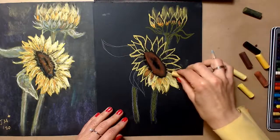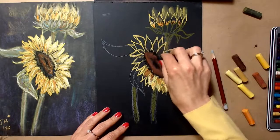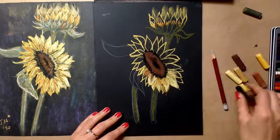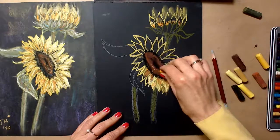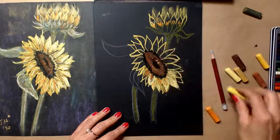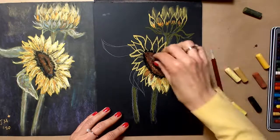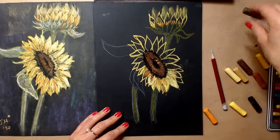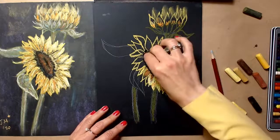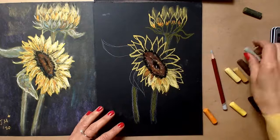Also I will show you in a few minutes this middle part of the flower, as this part will not be an even circle, so there will be some seeds here, and you can show the light dropping here with orange and white, and you can also drop some shadows here. I'm just giving you an idea for when you come back to this middle part, just to keep in mind. And you can even put some gray here like this. We are not going into many details and showing all the details of the middle part of the sunflower, but in another way we are just giving an idea.